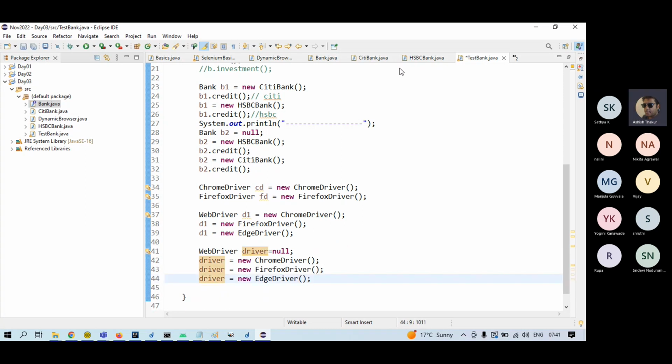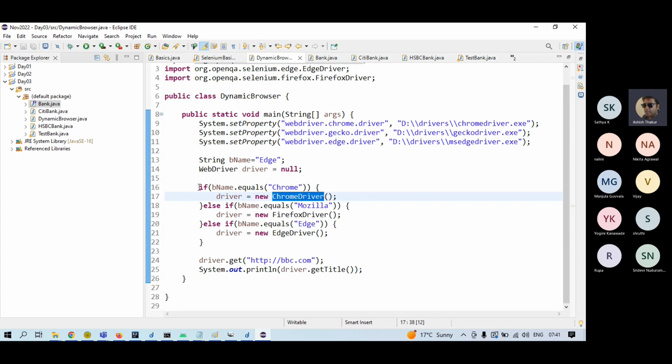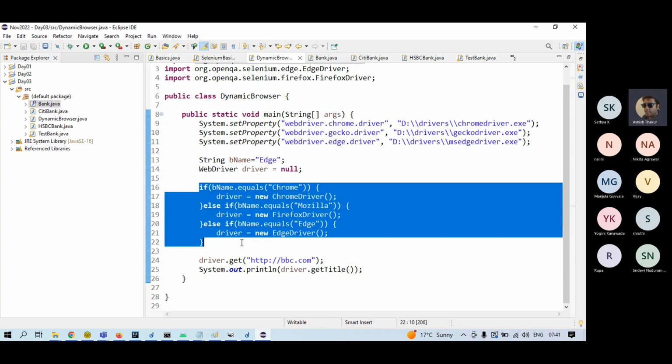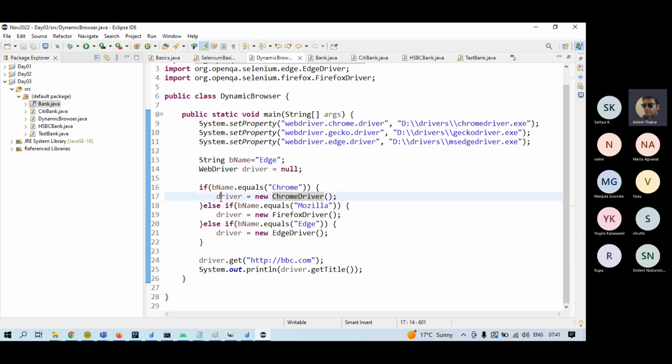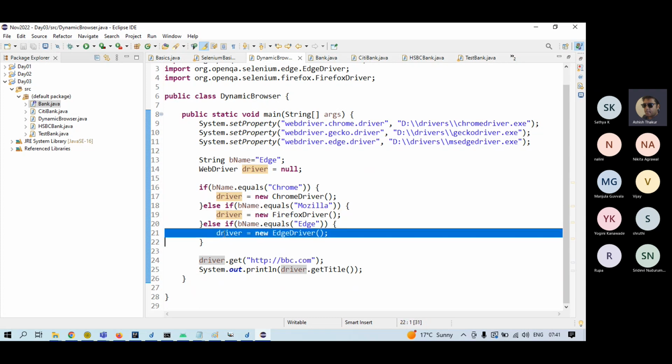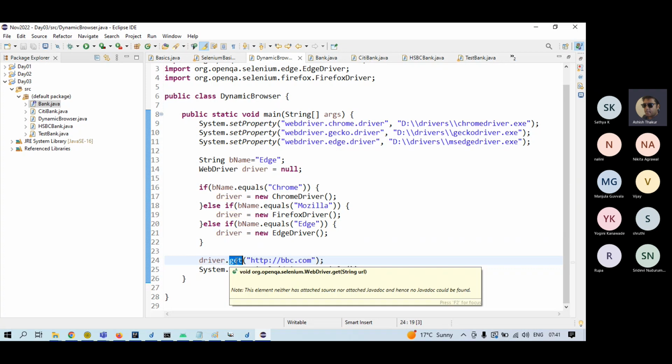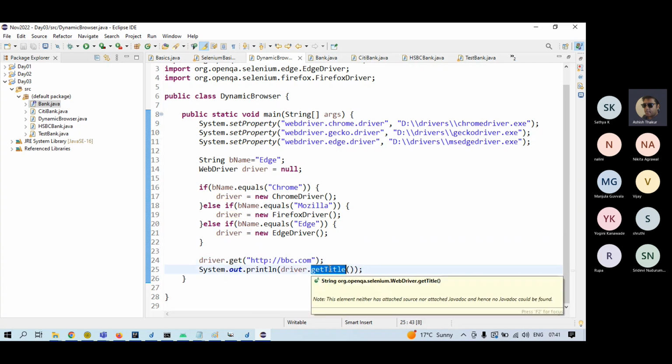That's why in dynamic browsers, we initialize the driver to null first, and then decide whether the driver points towards the Chrome browser or Firefox or Edge. Once the driver has been initialized, the function names are the same in all the driver classes, so you can simply call those functions.